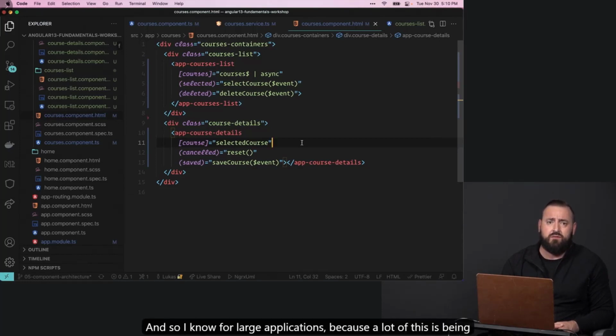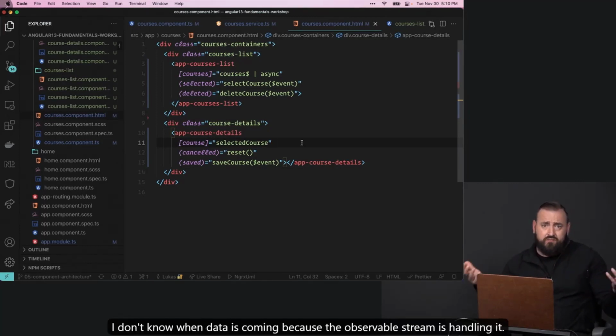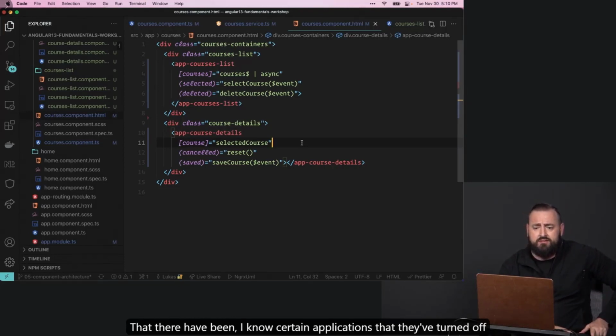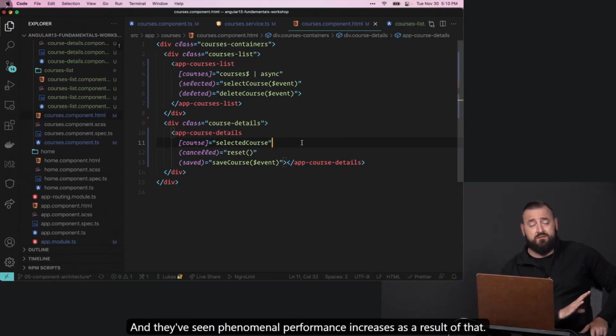I know for large applications, because a lot of this is being handled by the observable stream pushing data out, Angular doesn't have to figure out when data is coming because the observable stream is handling it. I know certain applications that have turned off change detection and allowed the observable streams to handle it, and they've seen phenomenal performance increases as a result.